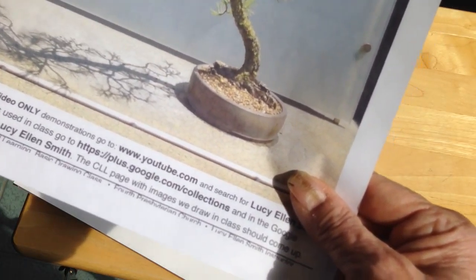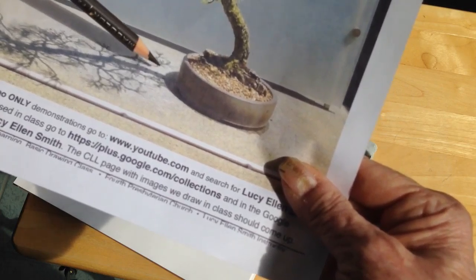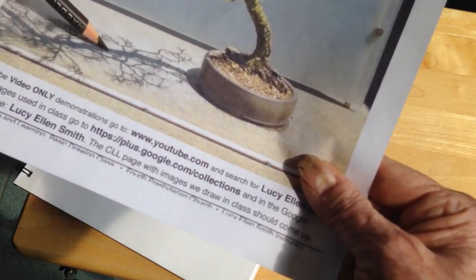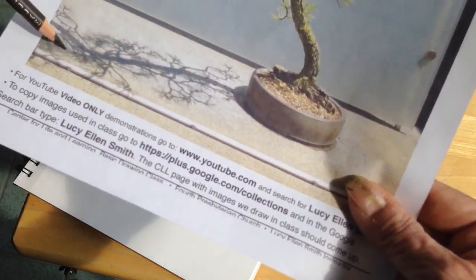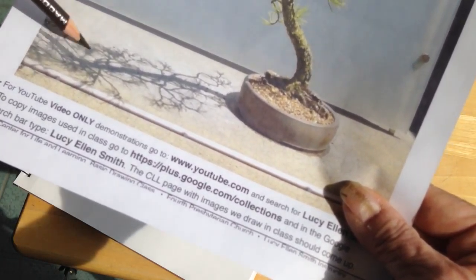Again, the cast shadow of the branch and the trunk and the branches is quite dark along here, and as it comes out here, it gets softer, less distinct, and lighter.